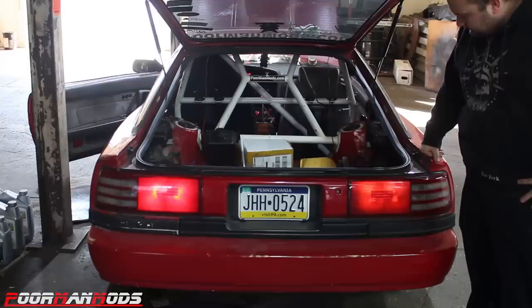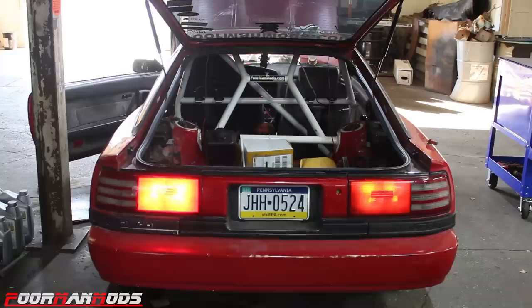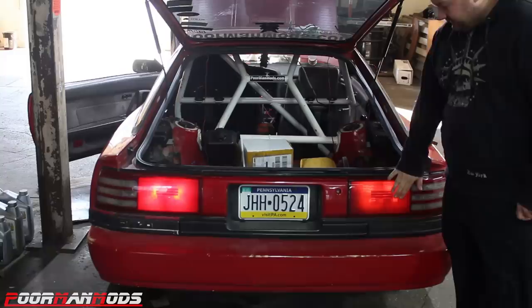Hit it, babe. Okay, let me stand back here. Off, on, off, on. Off, on. Okay, the incandescent is still significantly brighter, so we got one more LED bulb to test. Let's yank these things out and put our final set in.